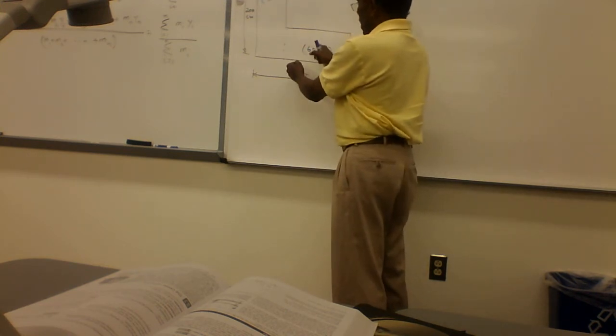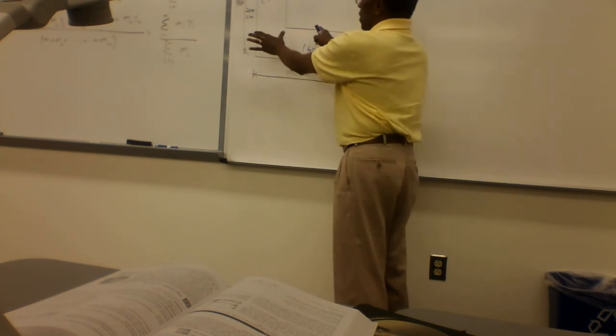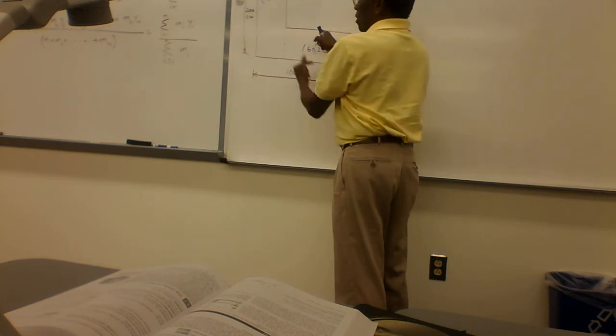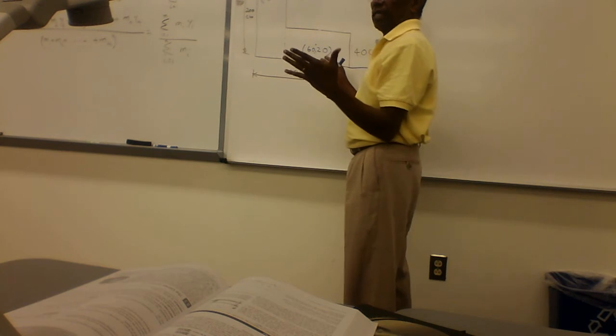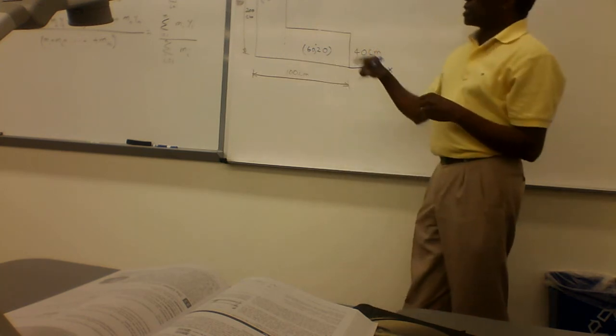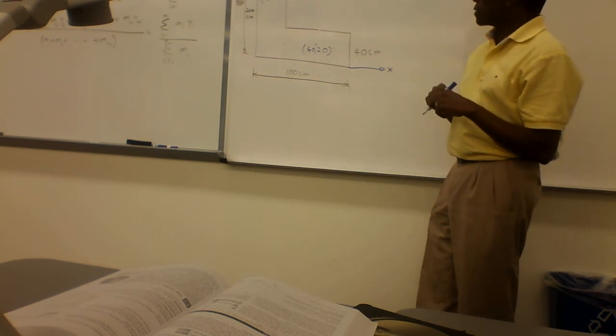Okay. So this will be right in the middle. So from here to here, it will be 40, right? But I had to add the 20 to get the coordinate of that. Okay. We deal with the coordinates, not the lengths and stuff. Because that's for this x and the y. So those are the coordinates.